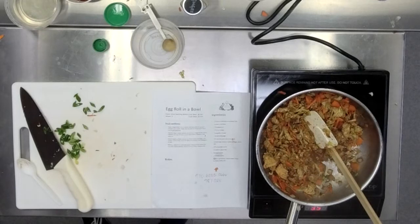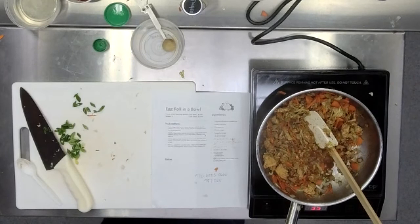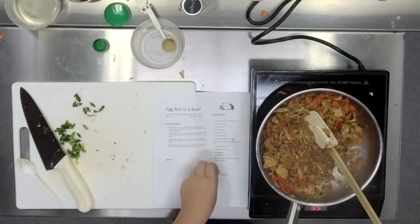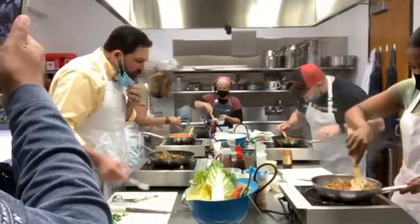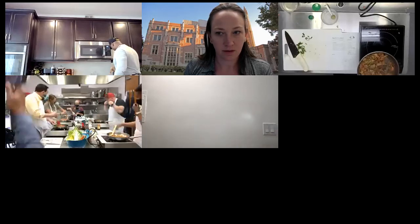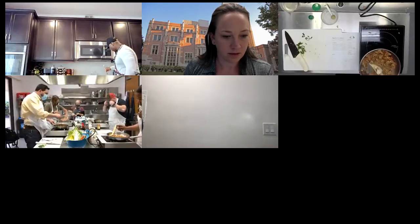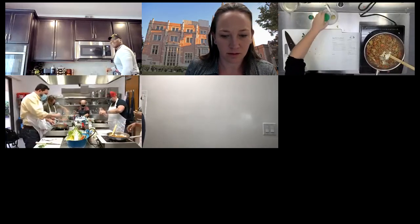If you guys are still having any issue with too much moisture, you could spoon off some of the food and then cook it off until it steams away. But hopefully that higher heat is helping you get it more evaporated down. So a little bit of spicy if you want to add spicy. This is how you can make it your own — I am not in charge of how you like your food to taste. Luckily, you're cooking for yourself — you get to be in charge of that today.